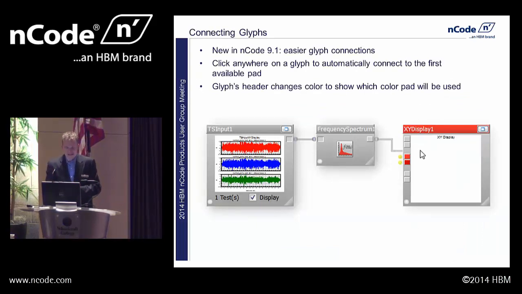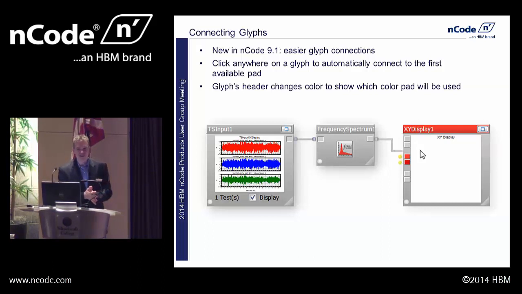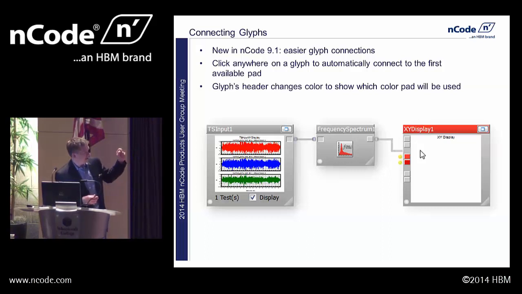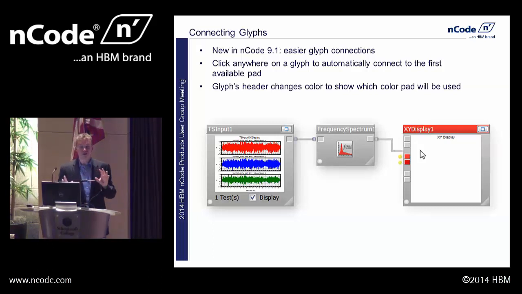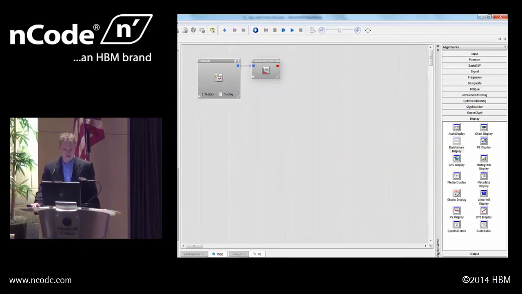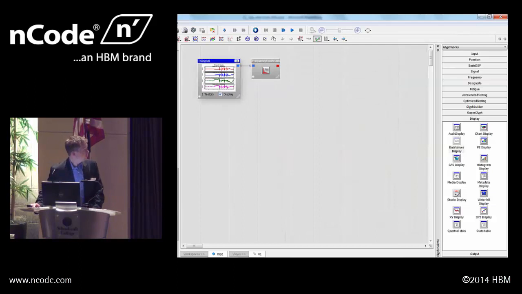Connecting glyphs. Has anyone noticed a change in the way you connect glyphs in ENCODE 9.1? What's weird about that glyph on the right side? The arrow's not pointing to a pad and the glyph has got a red header bar. So let me show you what this looks like live. Let's say we had a process like this where we had time series data and that data went to a frequency spectrum calculation — talking about vibration. And then we have this XY display glyph. How do we connect them together?